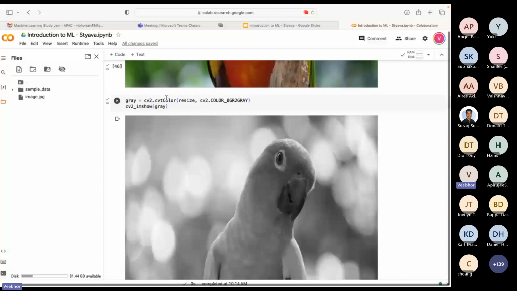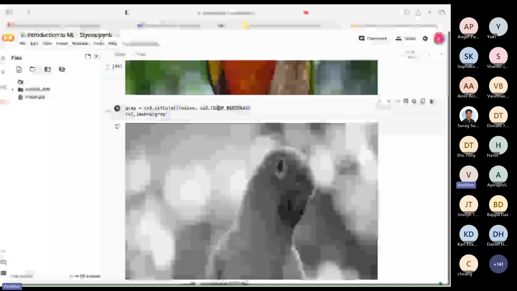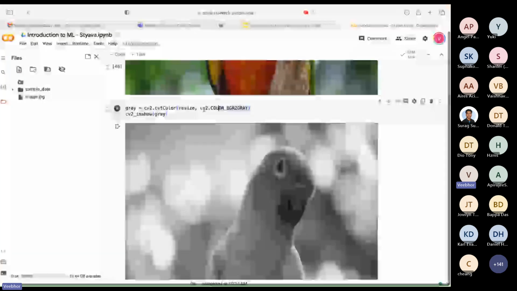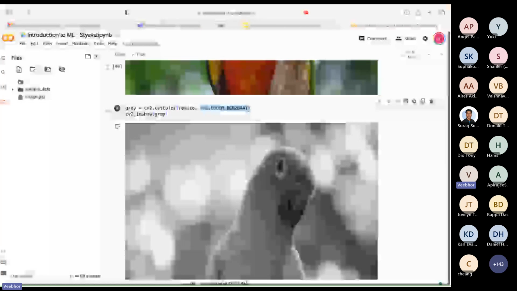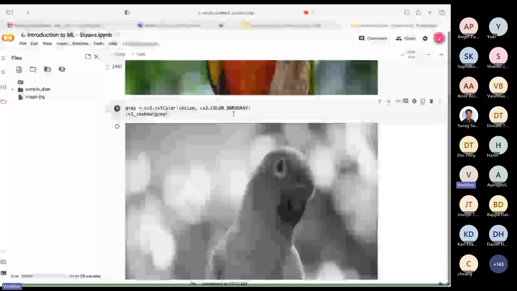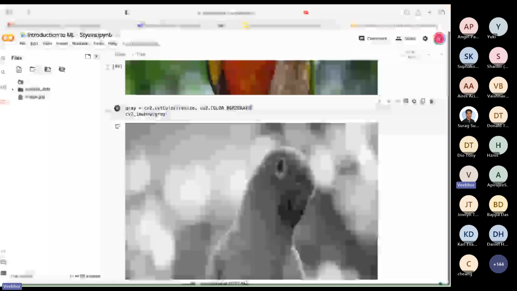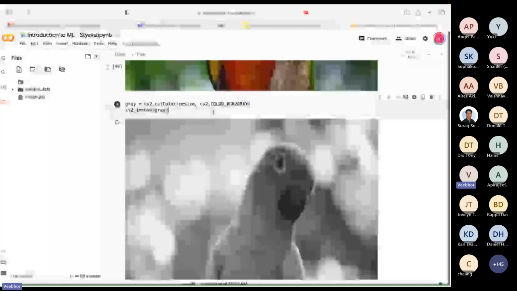So OpenCV has a lot of macros defined internally so that you don't have to type in random numbers. Internally, this number is mapped to zero, right? But it's easier for you to remember COLOR_BGR2GRAY, right? And it will give you a better interface as well, because it helps you remember that your original image was in BGR, not RGB. If you want to load it in RGB, that is also possible, but that doesn't give a benefit in compute or anything. So people generally leave it that way.